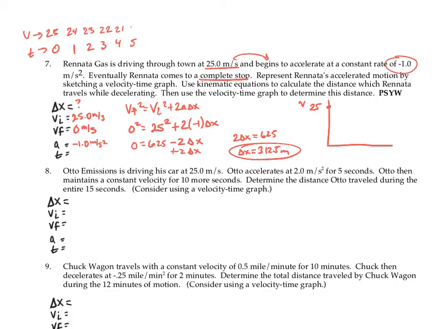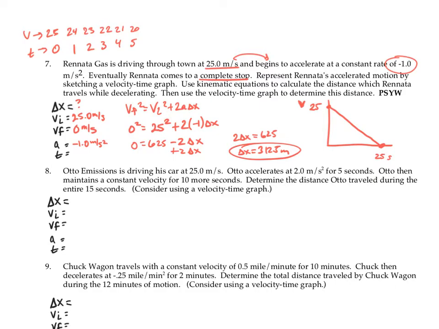Well, let's think about this. When would my graph reach 0? When would my velocity reach 0? Well, if I keep going on this pattern and I keep subtracting 1 each time, it'll reach 0 after 25 seconds. So my velocity graph looks like this. So going back to reviewing what we already know about velocity graphs, this is moving in a positive direction because it is above the x-axis. Since the graph is going towards 0, it's slowing down, and I know this makes sense because the problem tells me she comes to a complete stop.